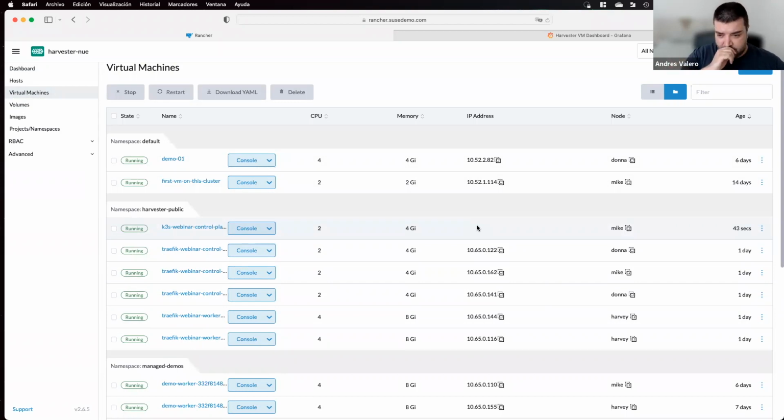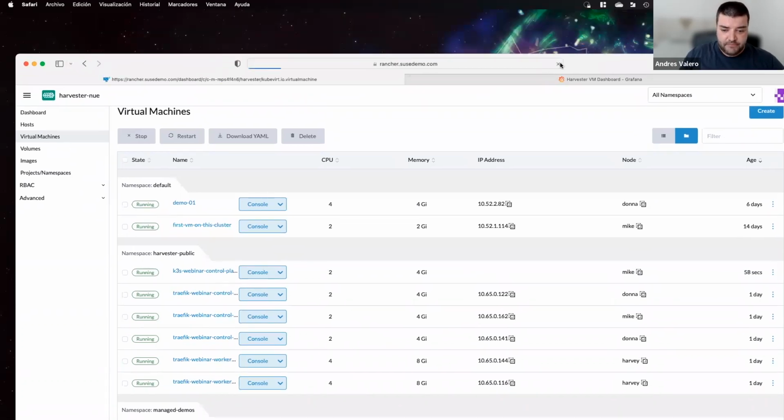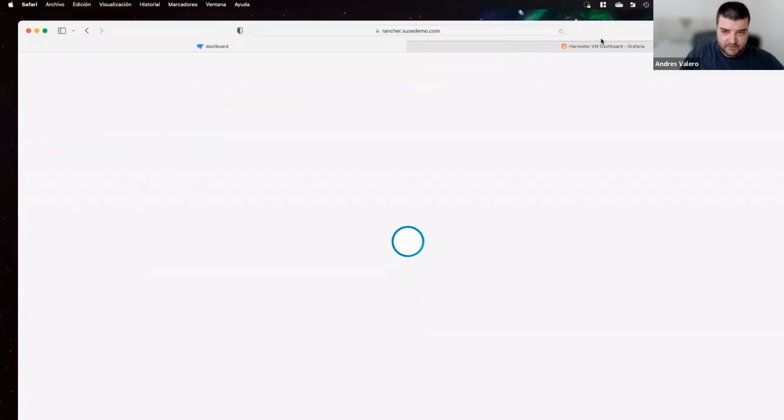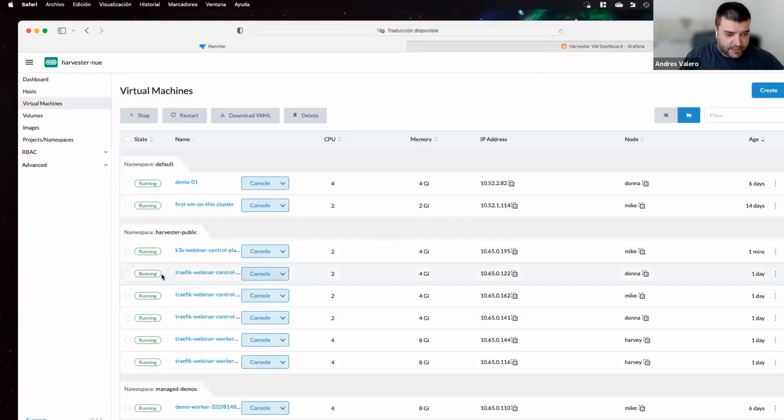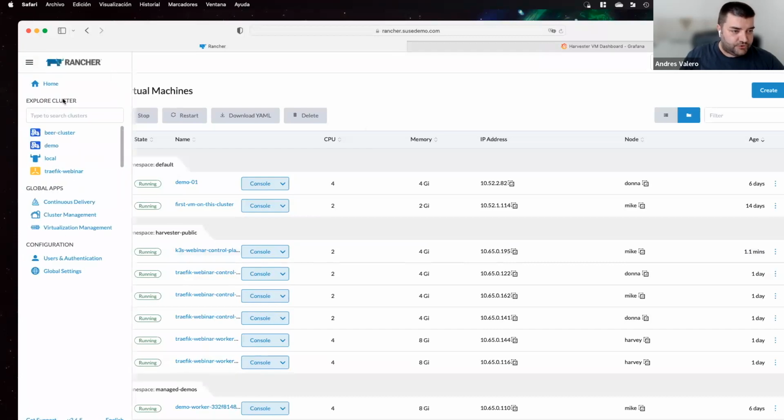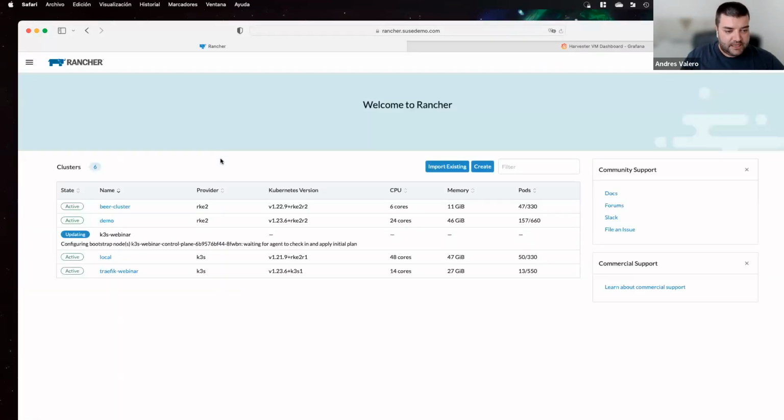Now we see that we have already a node assigned. We have almost ready the VM. Okay, now it's completely ready, the VM. And we can go to the cluster, and we'll see that now this VM, it's becoming a Kubernetes cluster.